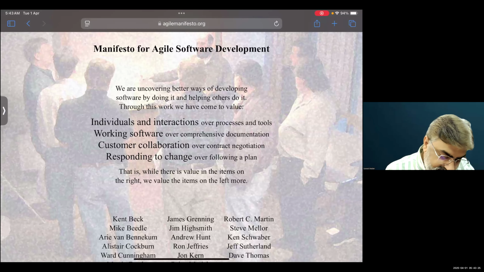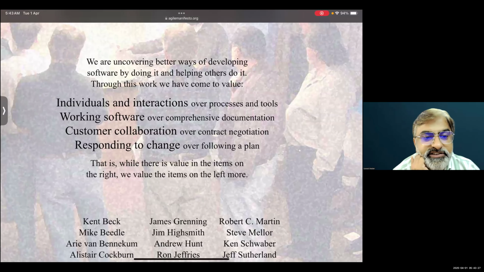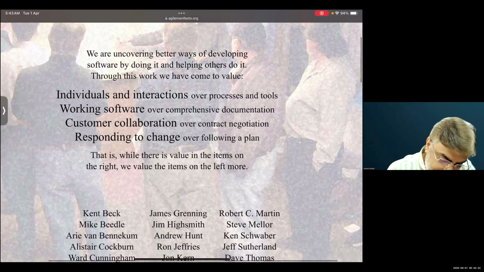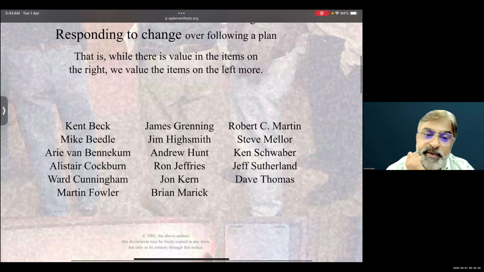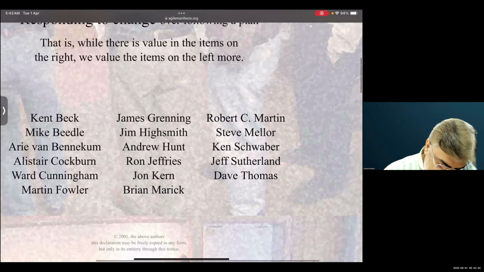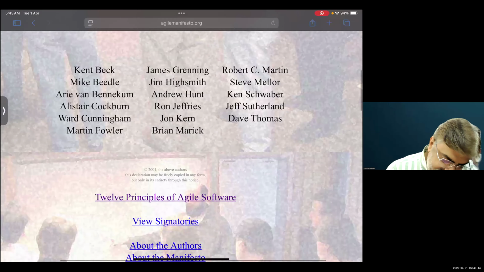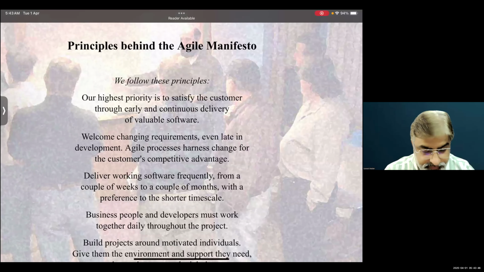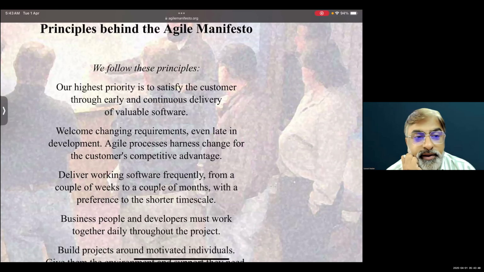And the core values they talk about are individuals and interactions, working software, customer collaboration, and responding to change. The 17 people who were involved in this manifesto include the co-creators of Scrum, Mr. Ken and Jeff Sutherland, and the 12 principles are here.